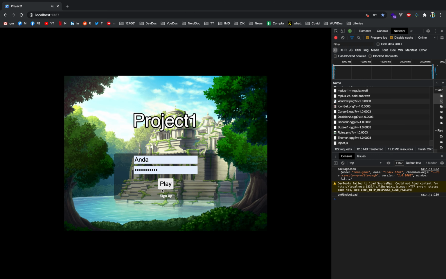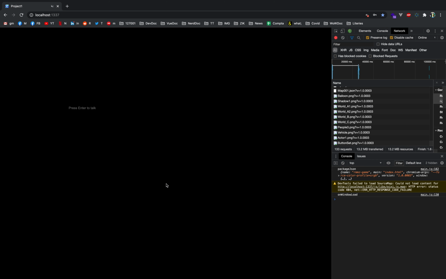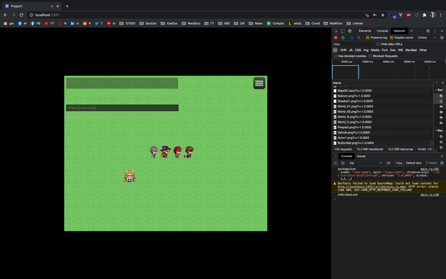So now, just one last thing. It was nice to have, but it matters to me. You can move with the WASD keys, because the arrows are kind of bad to use in some circumstances. So you can move with ZQSD or with WASD, like in any FPS game. And voila, that's pretty much everything.